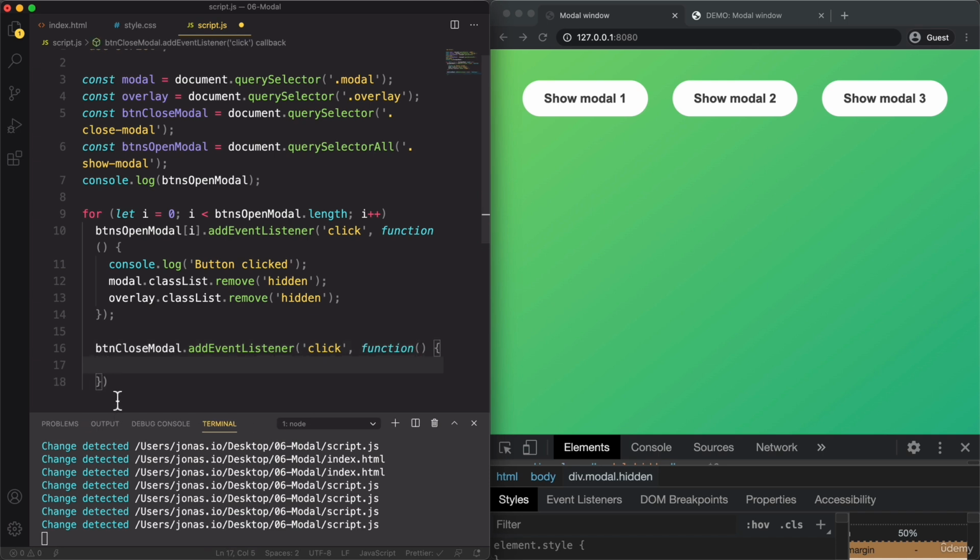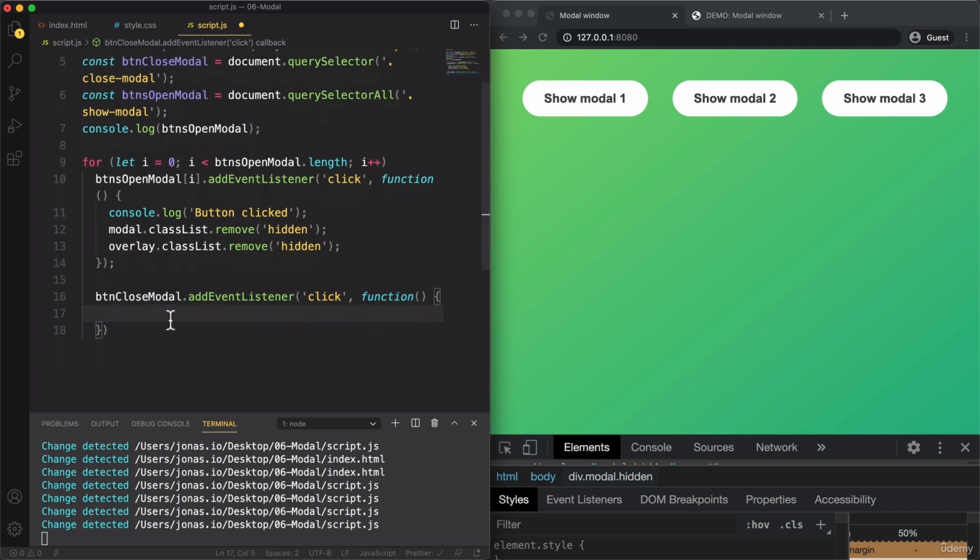Okay, so again we are just defining the function here. We are not calling it itself. It is the JavaScript engine who will call this function as soon as the click event happens on exactly this element. All right. Anyway, here we now want to do the opposite. So basically we want to add the class back on.